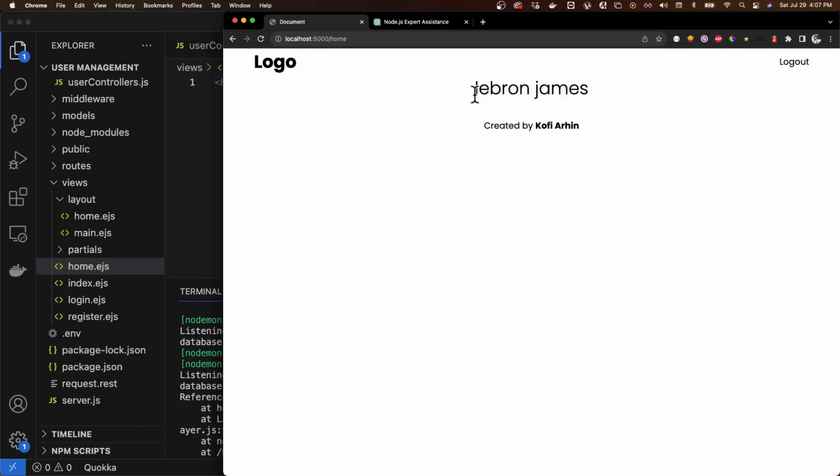Then we have LeBron James. Cool. So let's also create the endpoint for the logout.